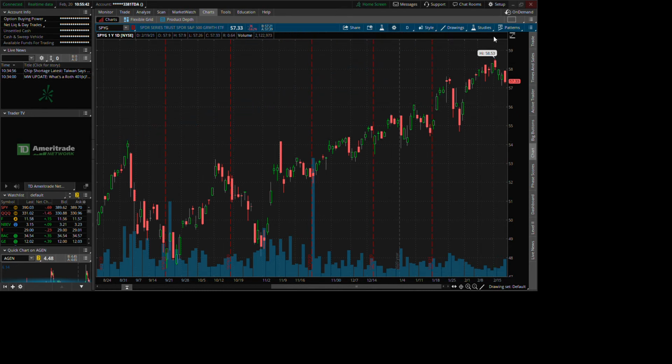But what this does when you do open, high, low, close, whenever you draw a trend line, it will snap to either the high, which is the high point of this candle here, and if you'll see, the line is snapping right to the high point. You can also do it to the low point and the median right here.